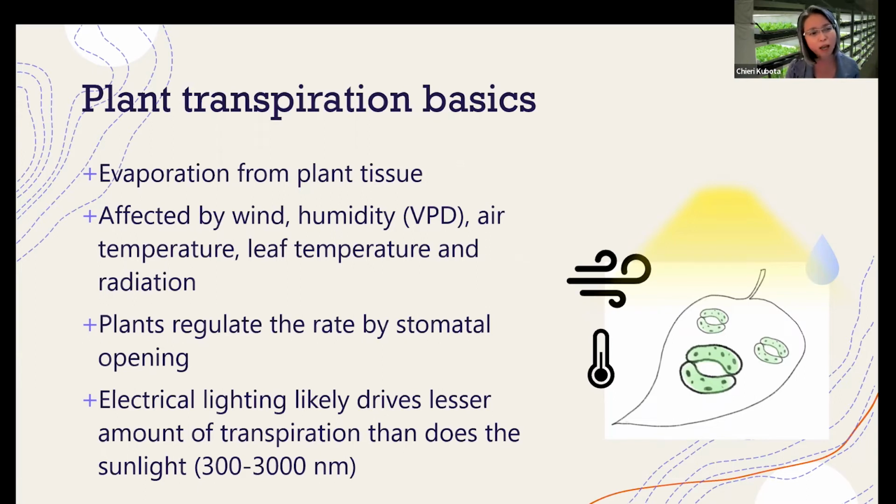So the sunlight has more energy to drive transpiration rate, evaporation of water, compared to electric lighting, even at the same PPFD or DLI, daily light integral. So that's very important to understand for indoor or supplemental lighting conditions compared to just a natural sunlight situation. So more transpiration under sunlight, and then less transpiration in electric lighting when the light intensity is the same.